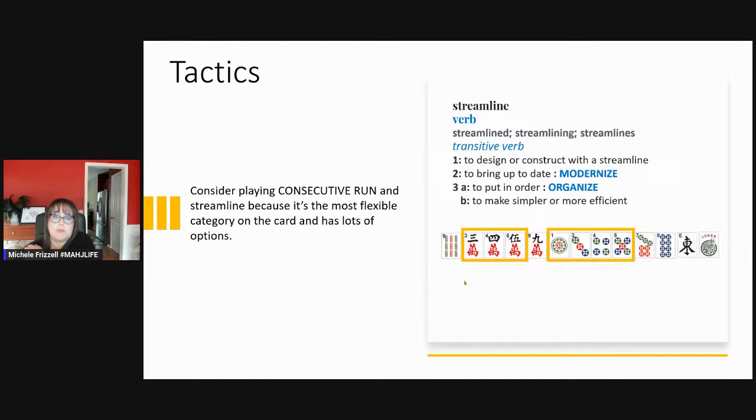Another thing that you could do, this is the third tactic, is streamlining. This is when you play consecutive run. And the reason for that is because you have up to 9 tiles in 3 suits to work with. So those numbered tiles dominate the game. And in this particular spread, we do have some 3, 6, 9 in there. No 6s though. But we have 3, 4, 5. So I would focus on 3, 4, 5 until a multiple forms and then reassess. But we could streamline with these tiles as an example.